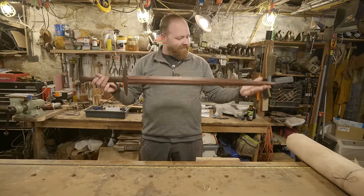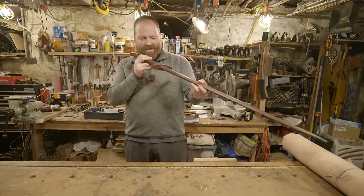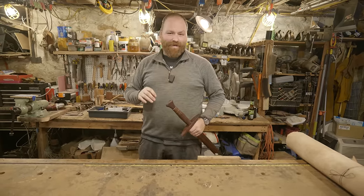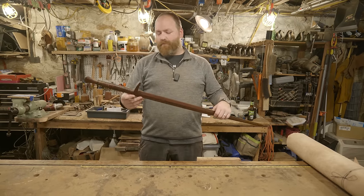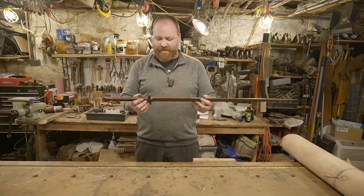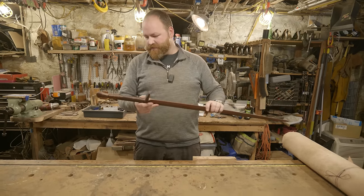All right guys, well, how awesome is that? I'm super excited with the way this turned out. I love this black walnut. The fullers are great. The leather wrap is great. I'm really excited to have this, and now to go along with my costume, the Renaissance Festival, along with my wife and daughter. Just a fun project and a really easy project and something that you guys could do. I have all the shop tools here that I'm using, which makes it easy for me, but again, it's a pretty simple project and can be done with lots of different tools.